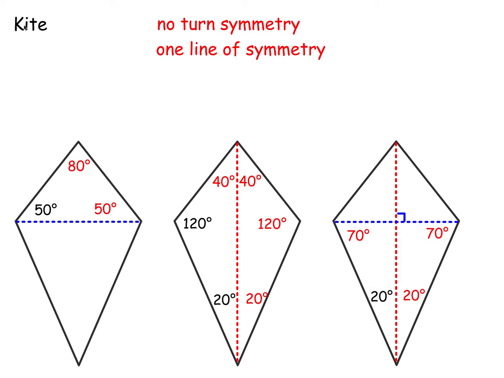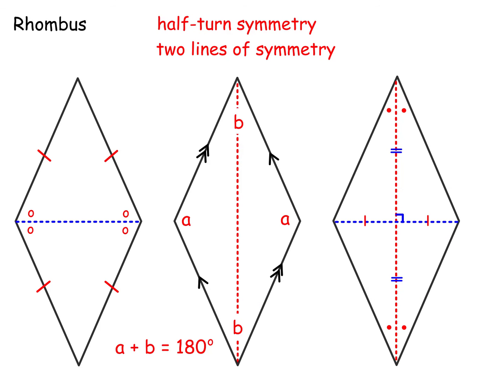Now if you get a special kite, we're making the top triangle identical to the bottom triangle. You've got a rhombus. So the top isosceles triangle and the bottom isosceles triangle are identical. That means if you're given one angle, you can not only work out the top, you can work out the bottom, because the bottom's the same. This is as in the kite. The left is the same as the right, because that red line's a line of symmetry. But then the blue line's also a line of symmetry. So top and bottom are mirror images, and left and right are mirror images. Two lines of symmetry. Each diagonal halves the other at 90 degrees.